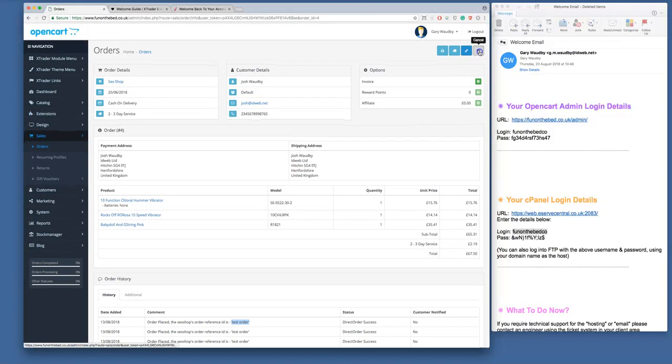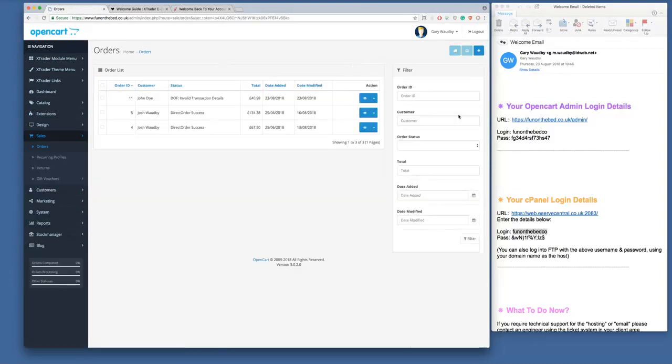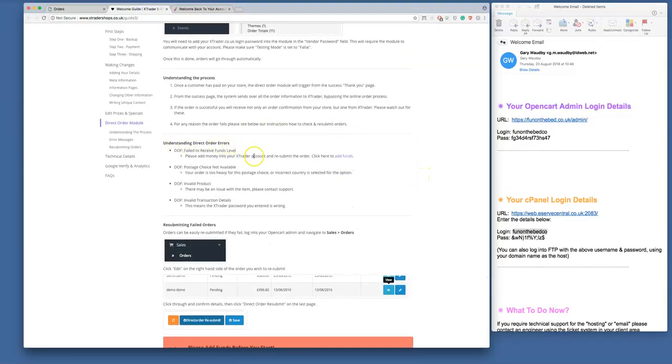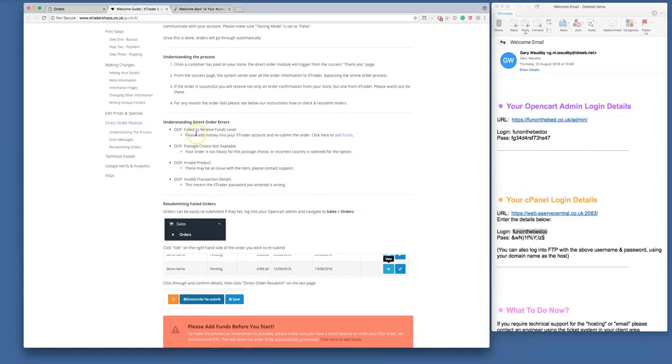Now there will be instances where the direct order can fail, and in an instance like that, you'll see the status is different, and you've not got a success there. There is an issue. Now there are various errors. If you look in the guide, you see here that there are various messages.